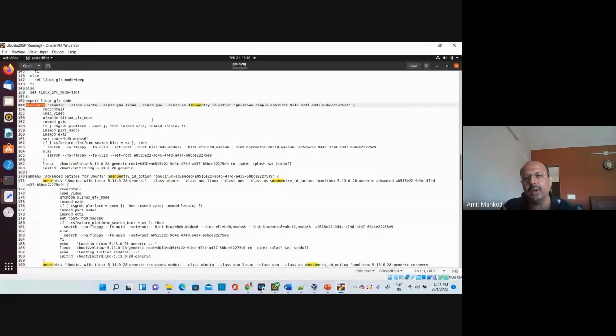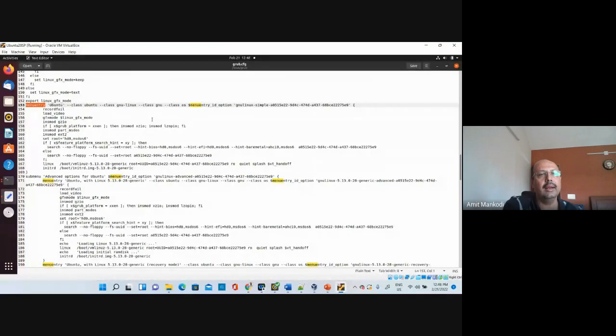How does the system know which operating system to boot from? Those who have done dual boot would have noticed that when the system boots, it gives you a menu, with the option of whether you want to boot from Windows or from Ubuntu. Even in Ubuntu, it will show you an advanced option.